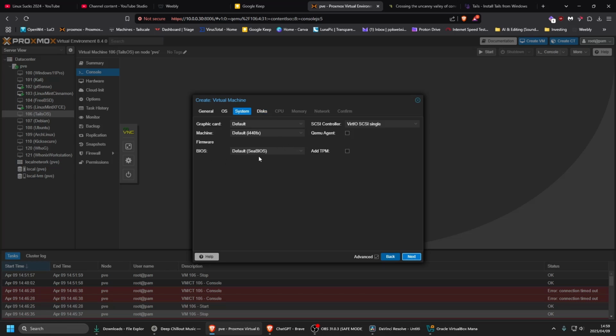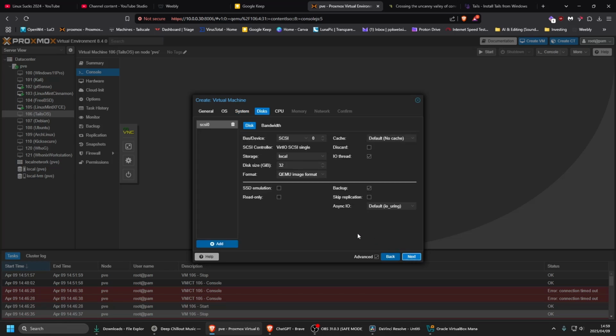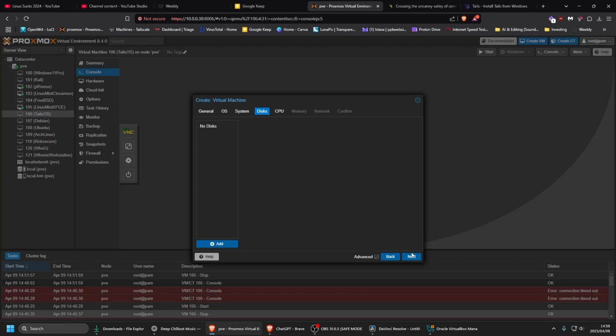Make sure this BIOS is set to SeaBIOS, and I'm not sure the QEMU agent is going to make any difference because it's a live environment. Right, so let's say next. And then this is the drive. You can just delete the drive there, nothing in there.